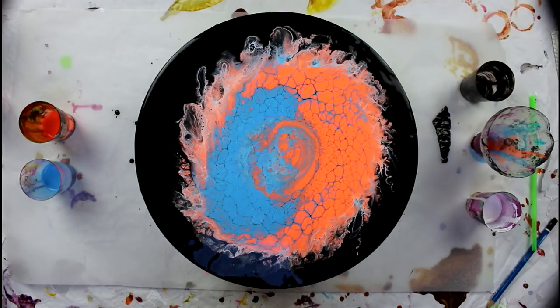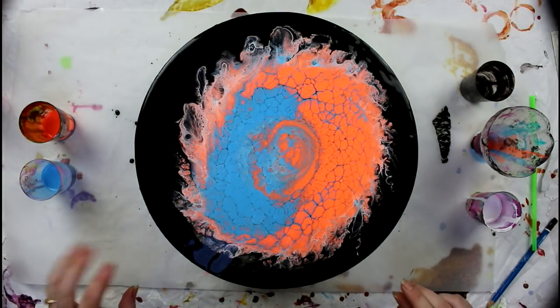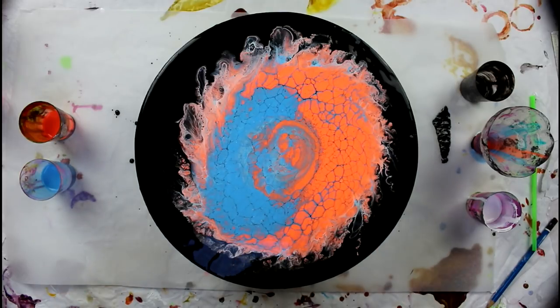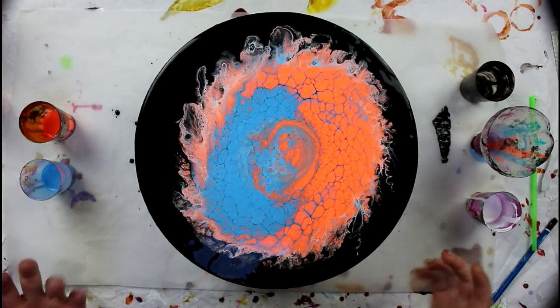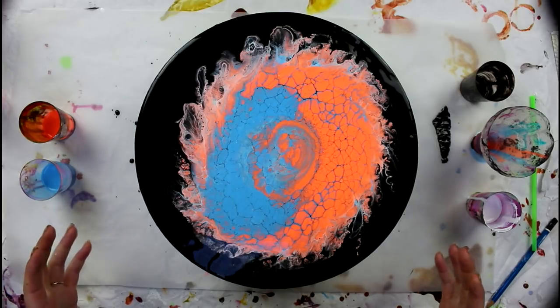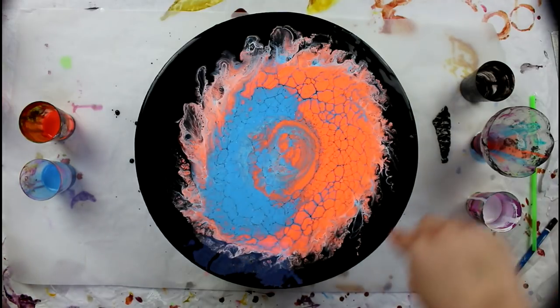Alright, so you gotta love it when things go exactly as you wanted, exactly as you predicted, kind of. I'm thinking the white is under the colors. We can see some white in the wispy edges. So I'm thinking that the colors are going to dry pretty bright and vibrant, and I can't wait to see that. Also, I really like the wispy edges, there's so much detail in it, and it looks like a star. It could be our sun, but it could also be any star in the galaxy, or even a galaxy.